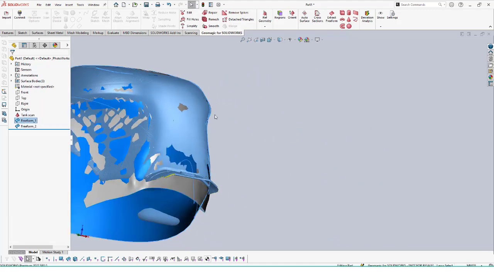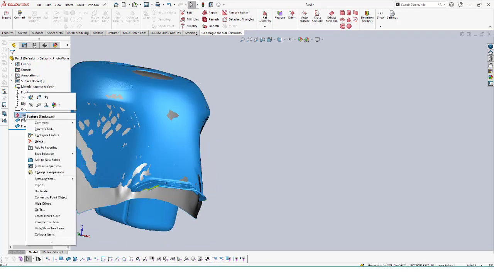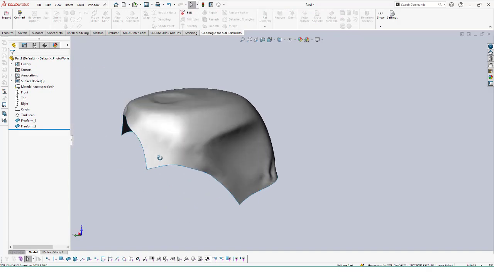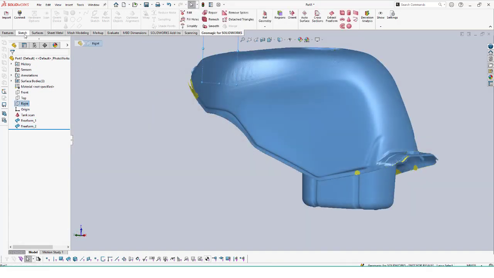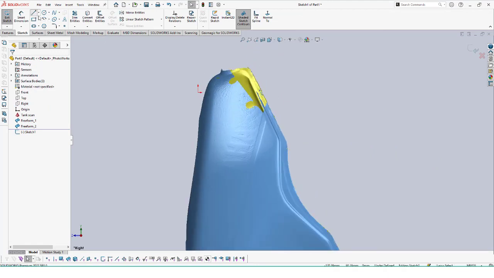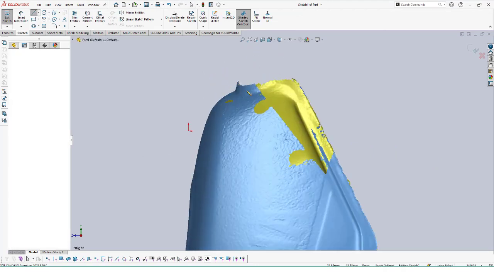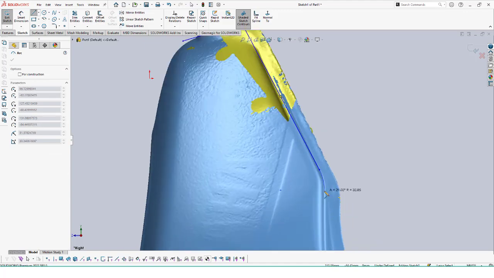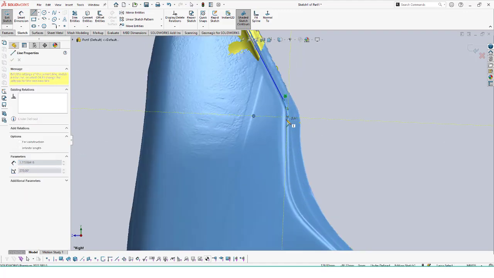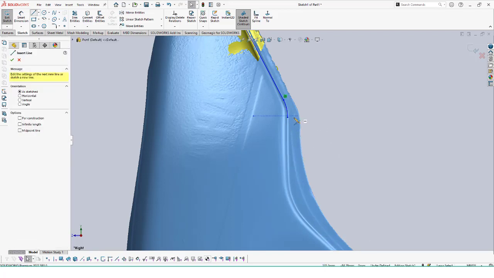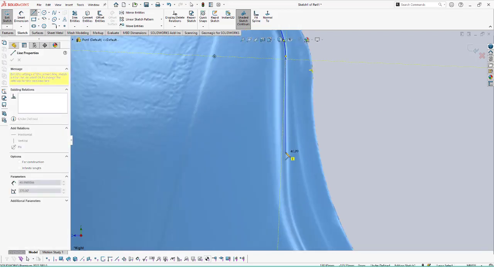We can hide our mesh and see that this surface does a pretty good job at representing our tank's outer shell. While the surface does look good, it doesn't end exactly where we want. It seems to be extending further past the tank than where it's been cut. We can begin adding in some prismatic features to trim away this freeform surface to better match the tank's actual bottom face. Since this part is aligned to a global coordinate system, we will use one of our planes to create a sketch feature that follows the underside of the tank. With the mesh shown, we can use it as a reference to ensure that our sketch feature properly matches up to the actual part.